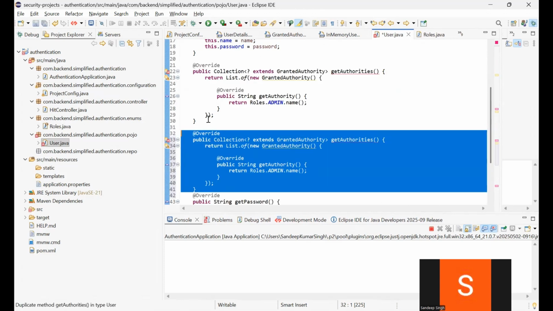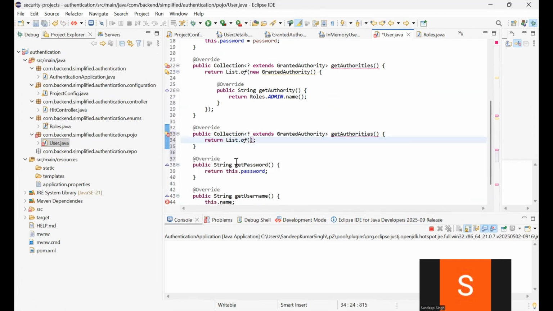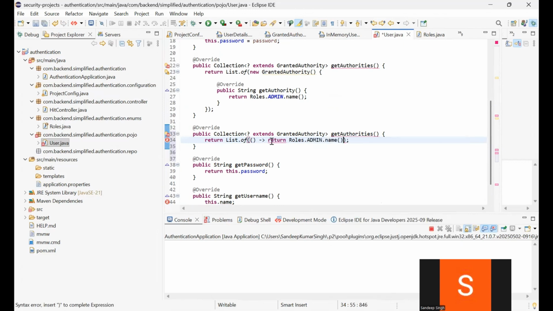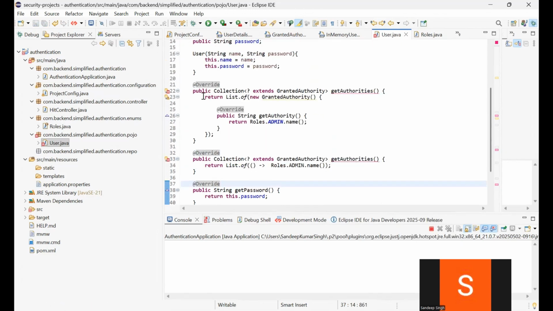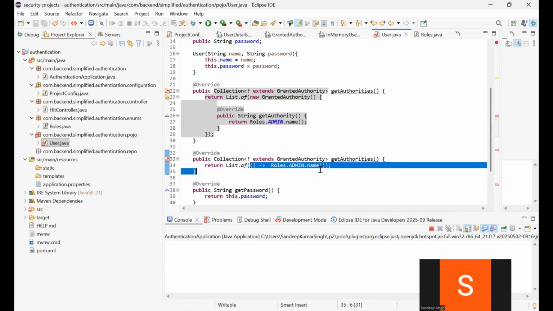The same way we're gonna have it. Let me show it here, so you know the clarity of Java and the functionality of Java itself. So here we wrote a bunch of lines of code, but with the lambda expression, just see what I'm gonna do. Just gonna return Roles.ADMIN.name. That's it. So if you see here, we wrote 1, 2, 3, 4, 5, 6, 7 or 8 lines. Here we wrote one line. That is the power of the lambda expression. It is one of the ways which replaces these anonymous inner classes.